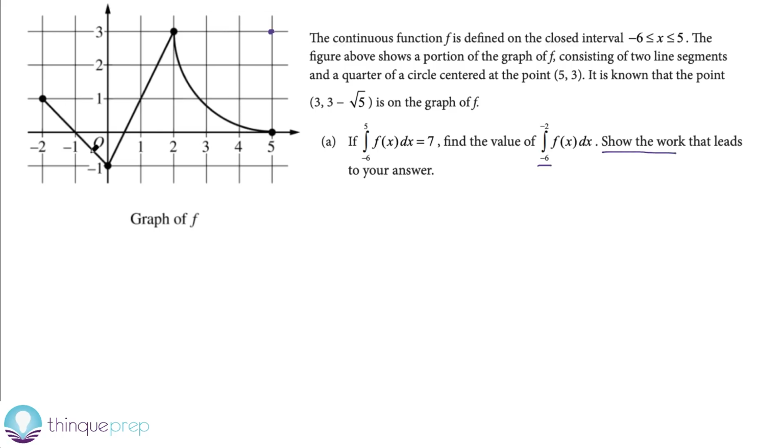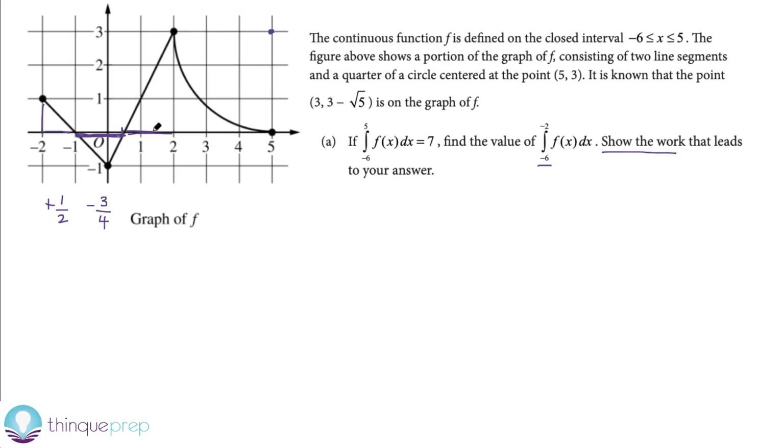Notice that they only give us the graph from -2 to 5, and they want us to find the area of the piece off the graph. So what we're going to do first is calculate this area by splitting it up into little shapes. This little triangle right here has a base of 1 and a height of 1, so that's an area of 1/2. From here to here, we have a triangle underneath the x-axis with a base of 1.5 and a height of 1, so that's going to be -3/4. 1.5 times 1 is 3/2, divided by 2 is 3/4.